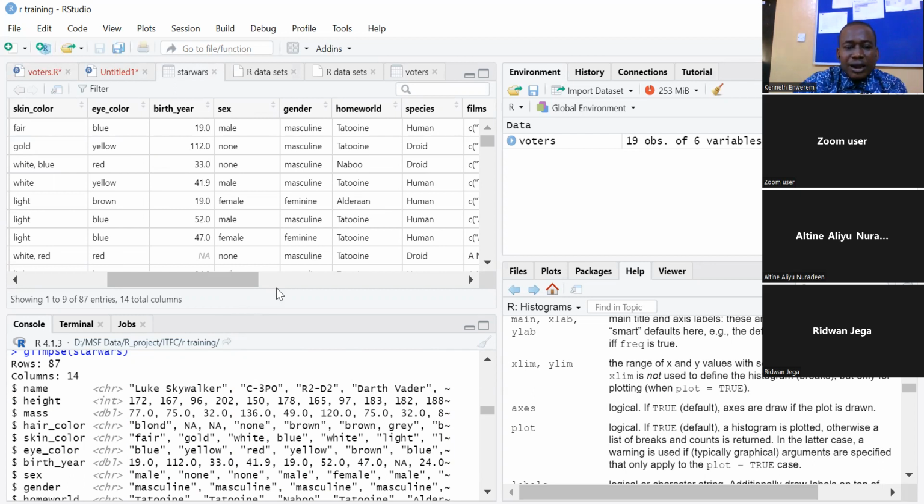Factor variables in R are what we know as categorical variables. Categorical variables are variables that have a particular order. Maybe let's say we have something like small, medium, and big. We have single, married, divorced, widowed.